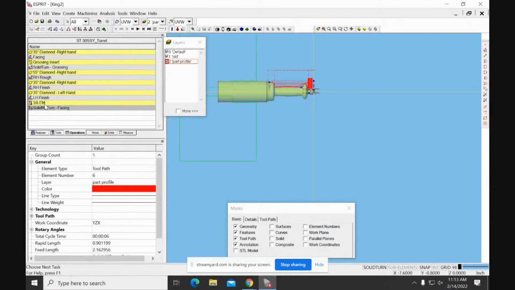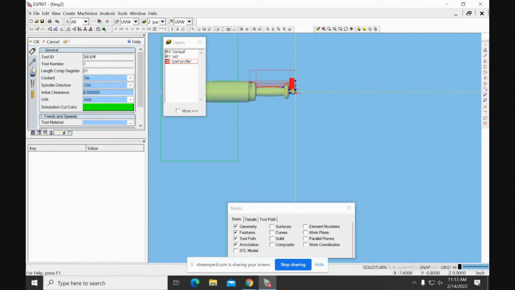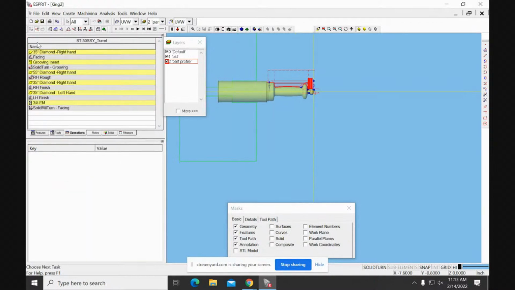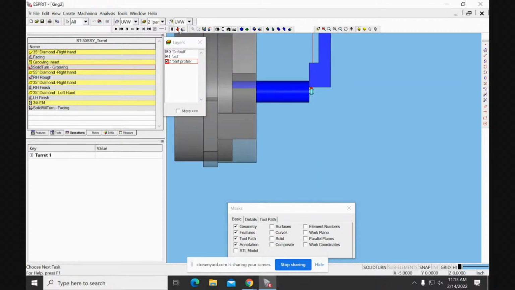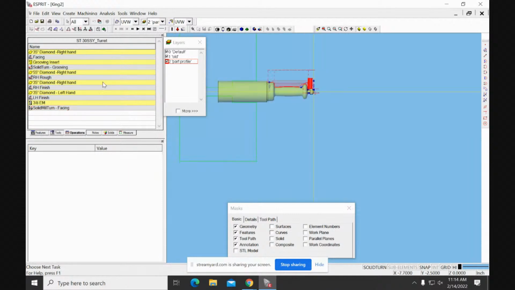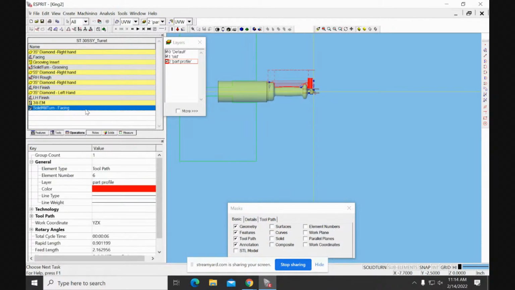So let's go back to the tool and make it be positive X instead of negative. All right. So it still crashes, but at least it lets it crash. And I can tell from looking at the toolpath that it's going to crash. Yeah. And we can fix that. You changed it to axis orientation positive X.